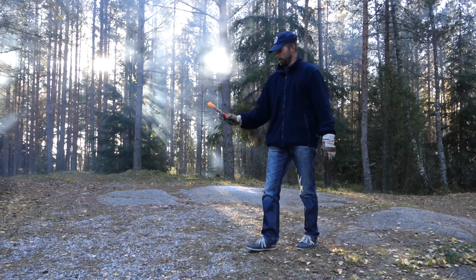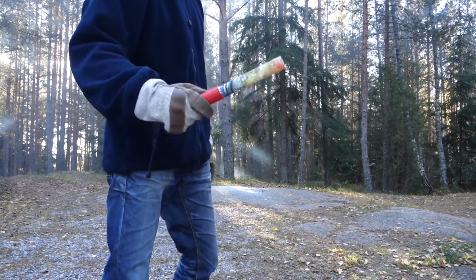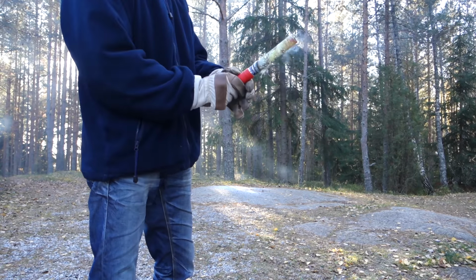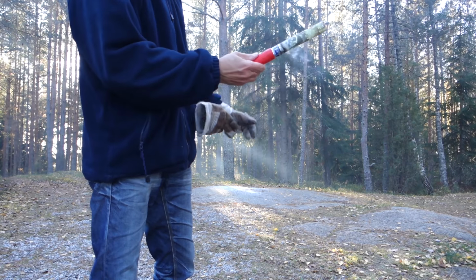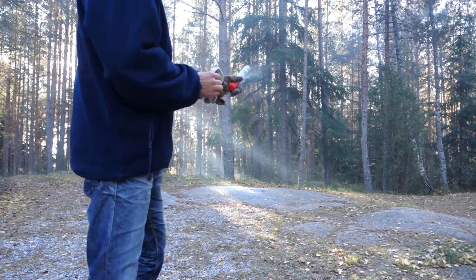Okay, this one was expired 1 year ago, and as you can see, it's glowing red hot, and the paint is burning. This plastic part didn't melt, so I probably could have held it with bare hands only. Let's take the next one.